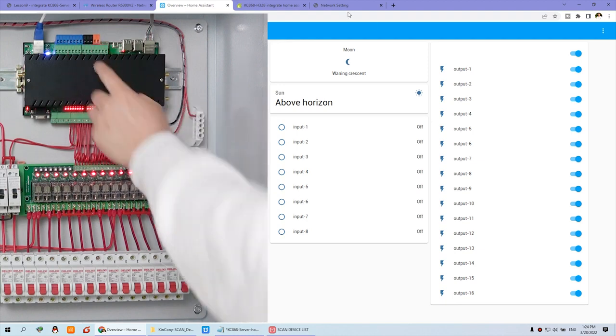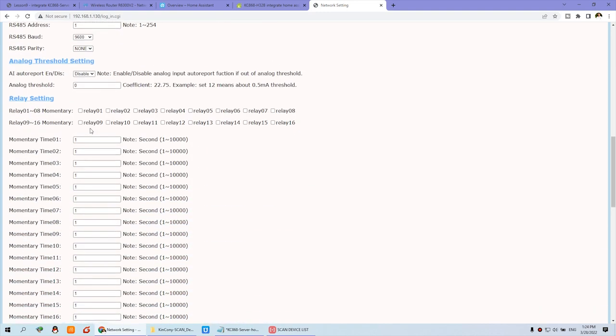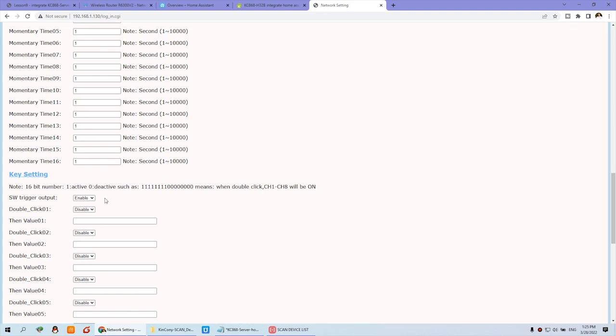That needs to be set in your network setting. So you can see here is the option that is on link. Just you can see this switch, input triggers output. If you choose disable, that 16-channel digital input will feed back messages to the MQTT broker. If you choose enable, here will not feed back MQTT messages. Just short this with ground, and that will turn on and turn off just the trigger for the digital output. So this is how to use this 16-channel digital input.